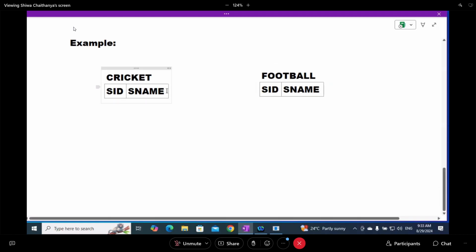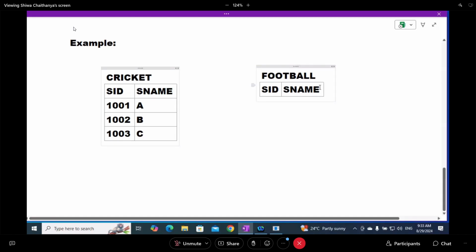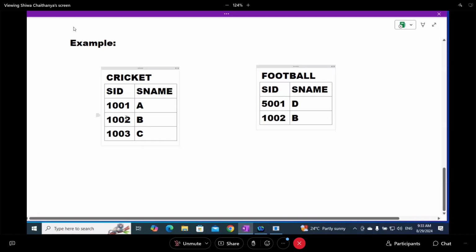So 1001, student A, is playing cricket. 1002, B, also participating in cricket. 1003, C student also participating in cricket. 5001, D student is participating in football. 1002, B student is participating in cricket and football both. 5002, E student is participating in football only.